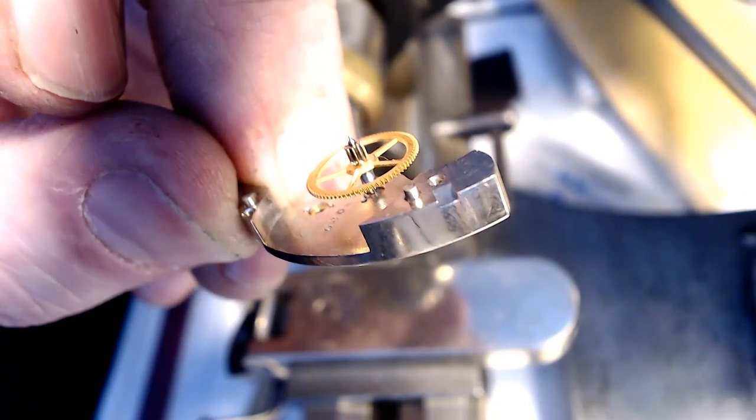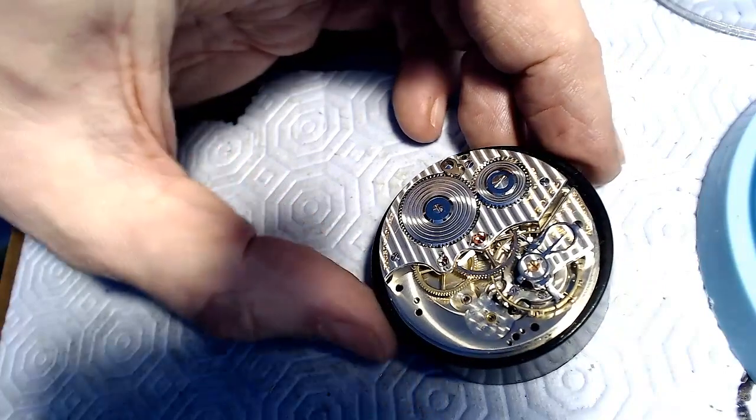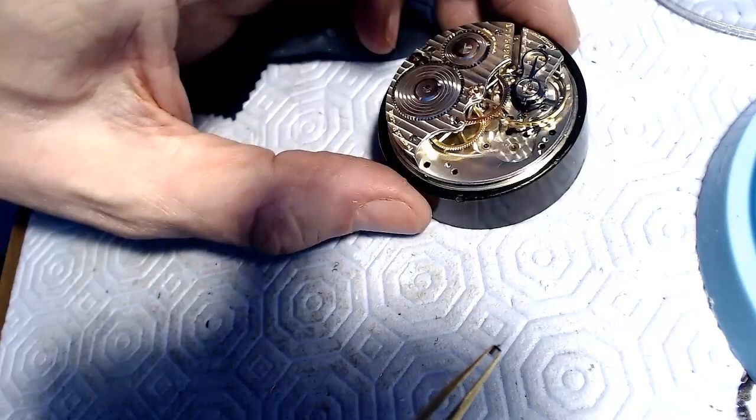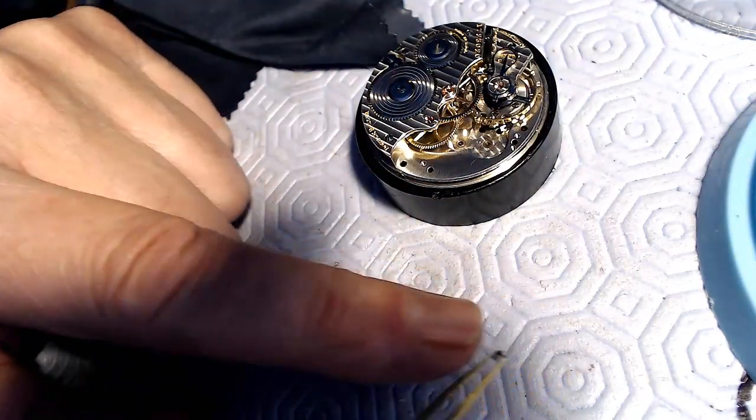Look at that, just have to trim it down now. Okie dokie, I figured I'd add this as the last part of the video. So here's the part here, and if you can, I'll just get this out of the way, and you can see it's stepped on the very end.